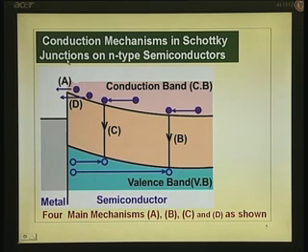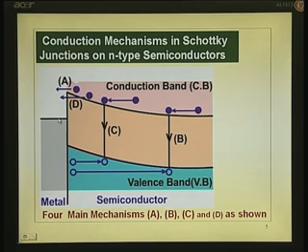In the Schottky junctions, people call it also Schottky barrier, metal semiconductor contact, or even Schottky junction with the metal, with the semiconductor. You can see here these circles are the electrons, these open circles are the holes in the valence band. Now, the current transport, there are different mechanisms by which electrons can be transported from the semiconductor to the metal. From the metal, it can be transported if the electrons have energy above that. That we have already discussed, that is called thermionic emission.